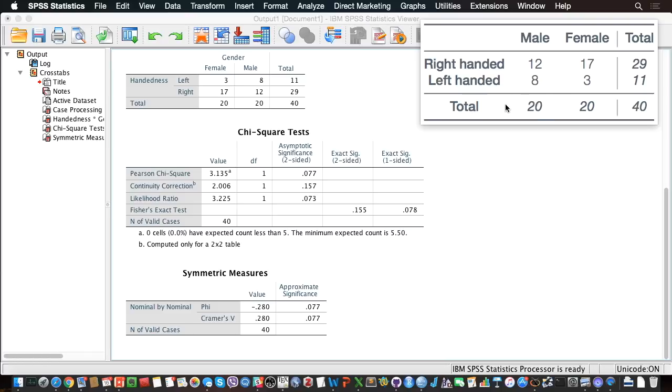But note that you don't necessarily need to build the contingency table, especially if you already have the raw data set. You don't need to weight the cases if you already have all the cases row by row. But in some cases, you will be faced with these situations where the data has already been processed a bit, like here in a contingency table.